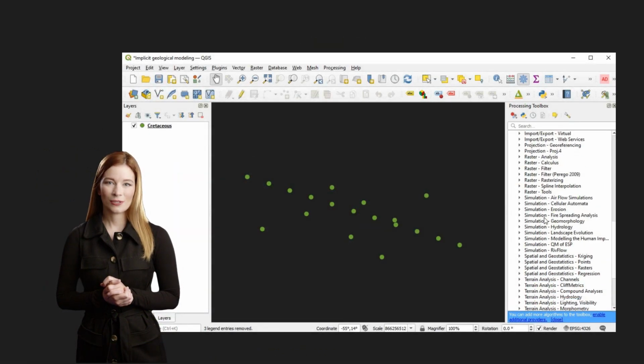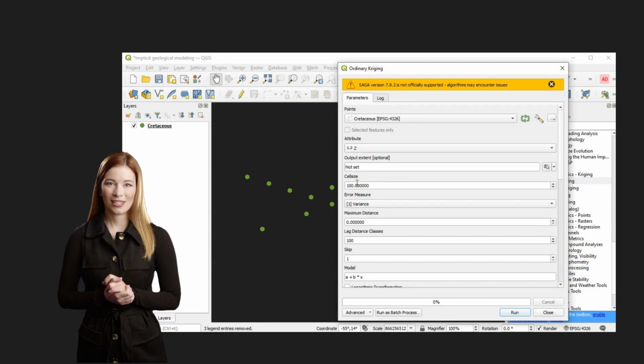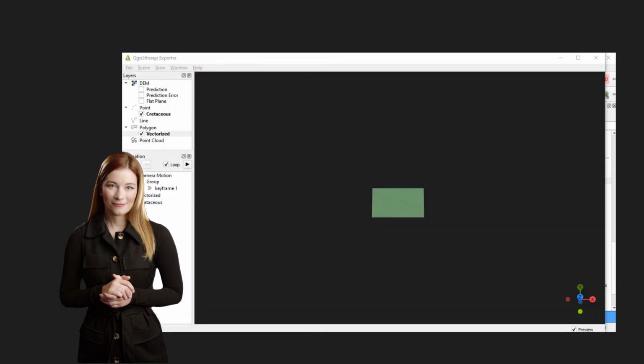Algorithms in QGIS will automatically construct variograms for you. However, with an understanding of the method and patience for trial and error, the results will be more accurate. We will explore types of Kriging in the next episode.